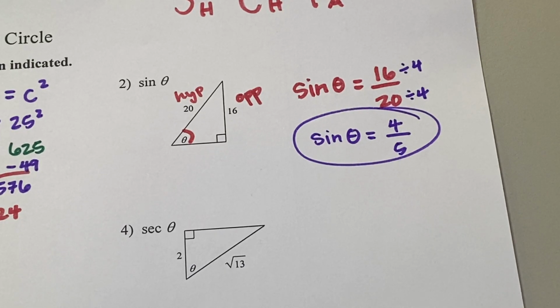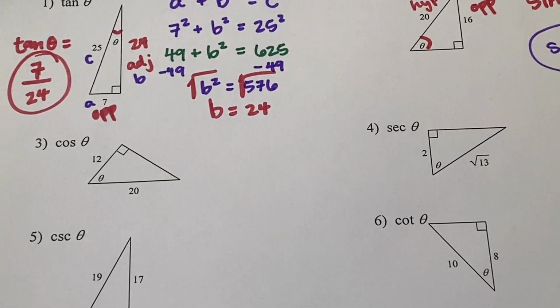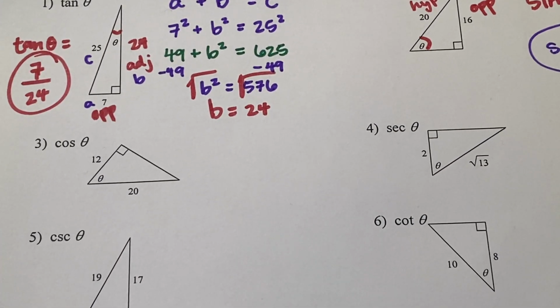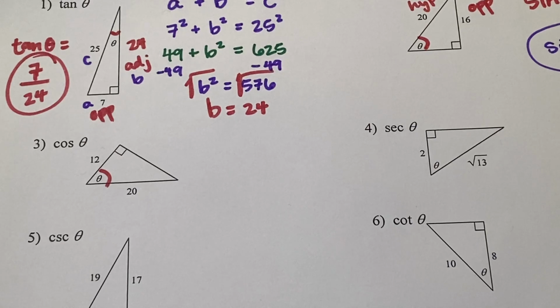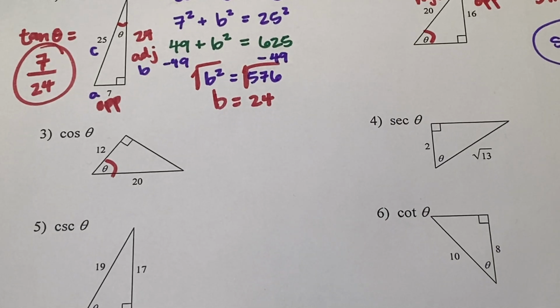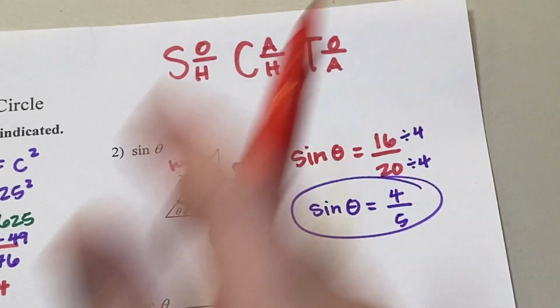Nice. Okay, so sometimes you might have to solve for that missing side. Sometimes you might have to reduce the fraction. You guys know how to do all of that. Okay, last one, cosine of theta, which means we are standing at theta right here. What two sides do we need with cosine? So, CAH, TOA. Look back up here. A hypotenuse and adjacent. Good.